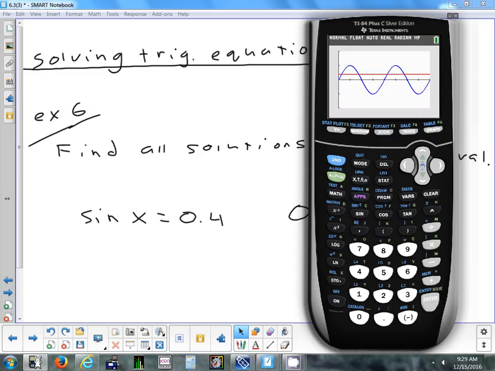Now, if I kept graphing this, how many times would it be equal to 0.4? Infinite. So there is a way we can write all the answers just by finding the first two. Right? And basically, if this is an answer, how far away is the next answer? 2 pi. Every answer is 2 pi units away from that. If you know this answer, the next one is plus 2 pi, plus 6.28, and then the next answer is plus another 6.28. And it also goes back the other way. There's an infinite number of answers in each direction.